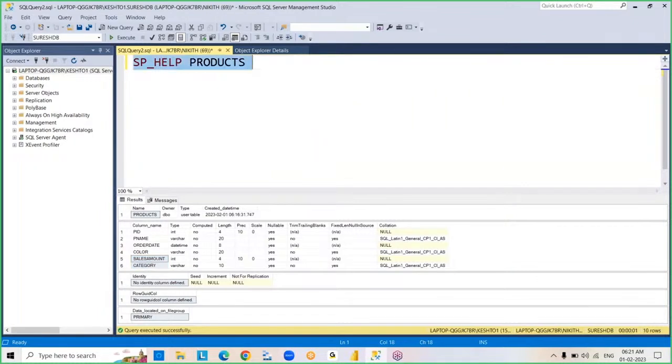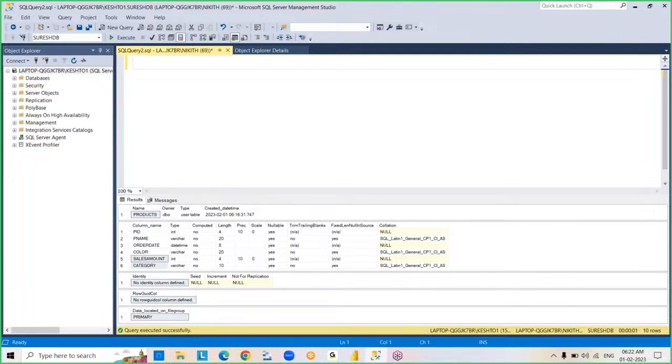In the same way, next scenario, I want to drop columns from the table. Suppose there is a category column.